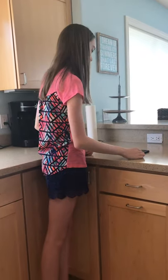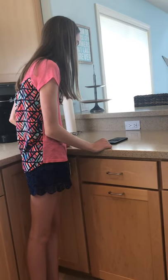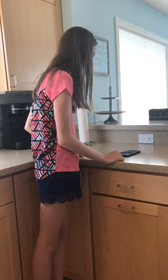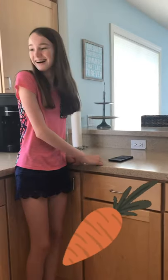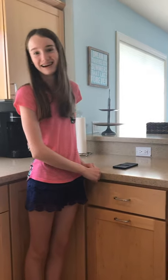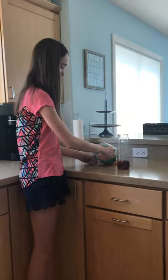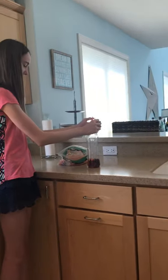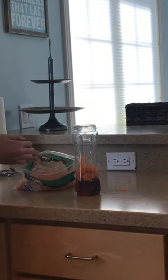It's round 4 of 5, so let's see what ingredient I'll get. Hey Siri, pick a number from 1 to 12. That would be 2. That's carrots. Carrots? Doesn't really go well with what you have so far. Yeah, we'll see. So now I'm adding my carrots in. This is an interesting combination. That should be enough.